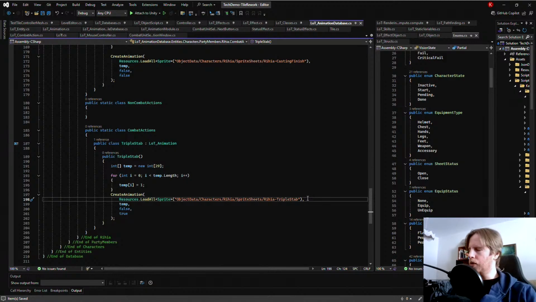And what do I mean? Like, what is the problem? The problem is that, let's say we decide to, for whatever reason, change the path to where characters' sprite sheets are stored.